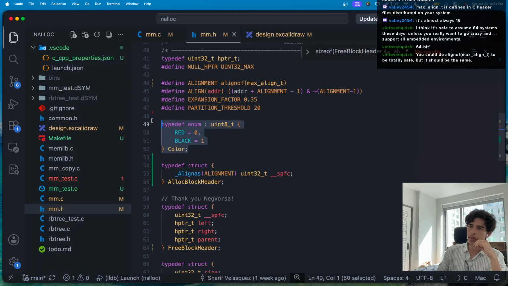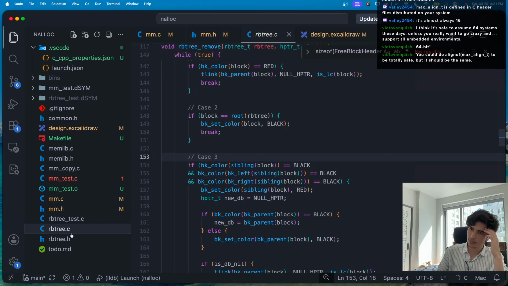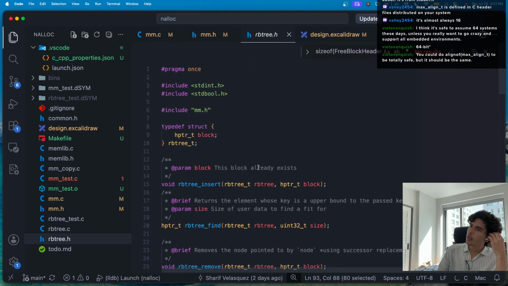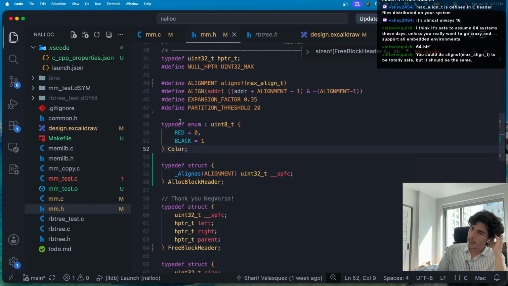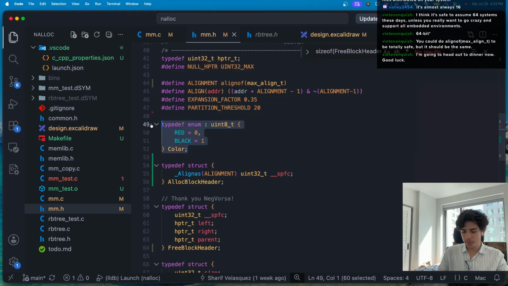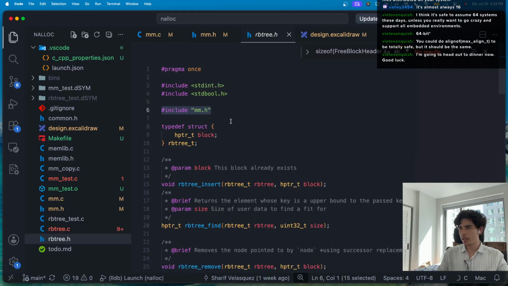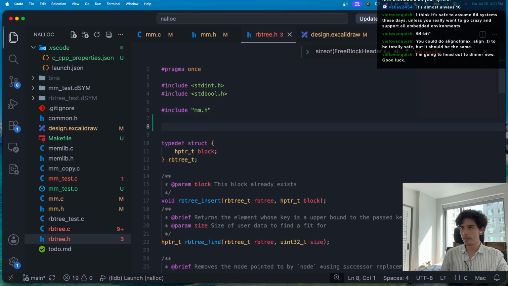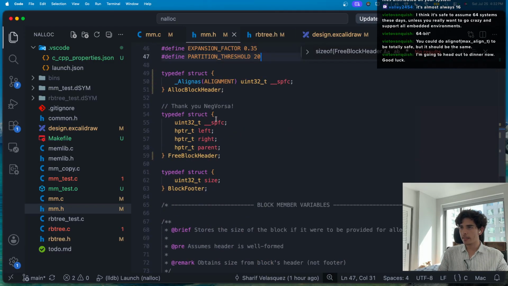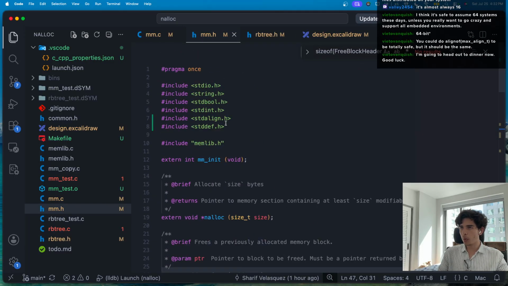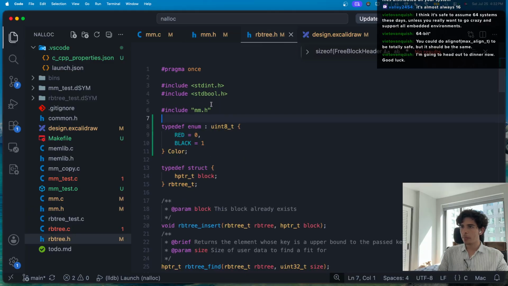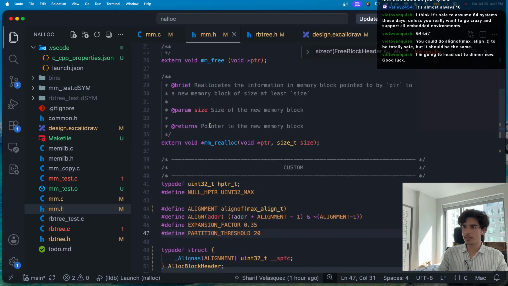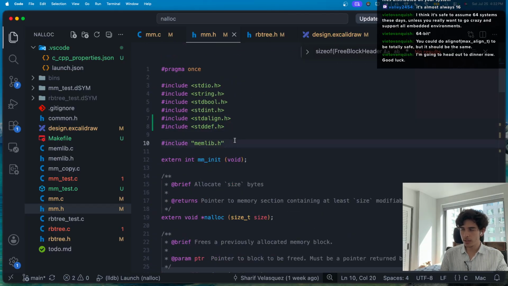One thing. So color should be in the red black tree file because, like, semantic separation and whatnot. The problem is the red black tree file imports from mm.h, and mm.h needs this color field. So if I just define it over here in the red black tree header, then mm.h won't have access to it because it would need to import the red black tree header file, but that header file already includes mm.h, and then circular reference. So is there a way to have this here, but allow mm.h to use it too? Do we just use a forward declaration of sorts?